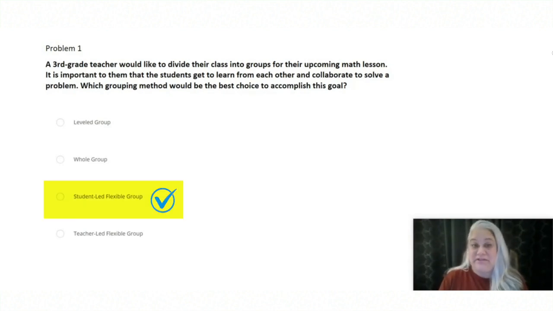A student-led flexible group, however, is definitely going to be the correct answer for this question, because a student-led flexible group is the best strategy to accomplish her goal of the students actually collaborating together to problem solve. This is due to the fact that the group is made of students with varying abilities and learning styles. So this is definitely our best choice.